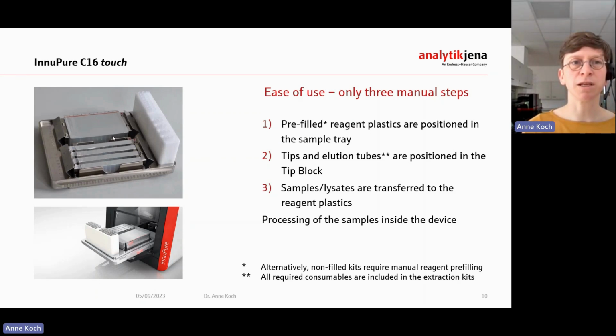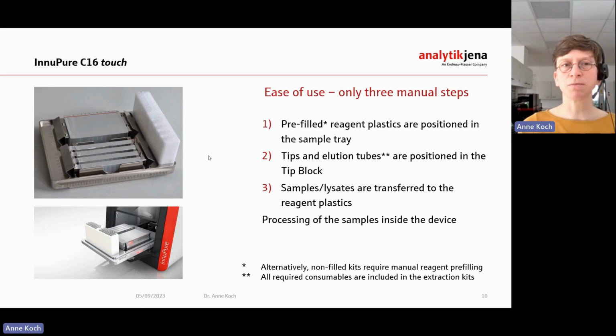So you can use a plate, which holds up to 8 samples. And here you can also use separate stripes. If you work with very low sample numbers, you can put up to 4 of those stripes into this adapter to process single samples or just 2 or 3 at a time. And this block up here holds the pipette tips that the device will use, and also the elution tubes.